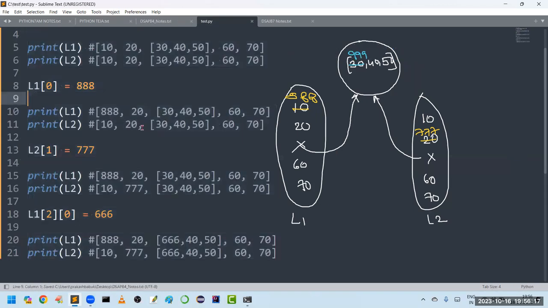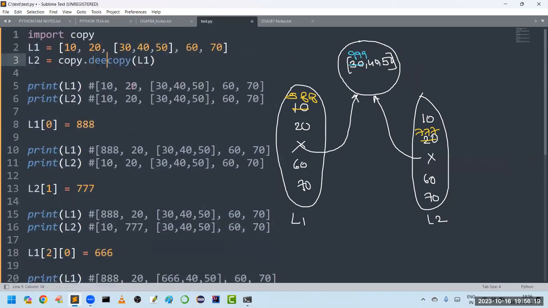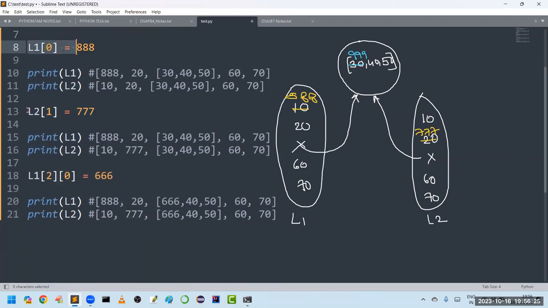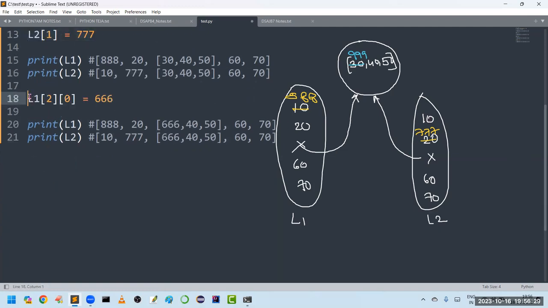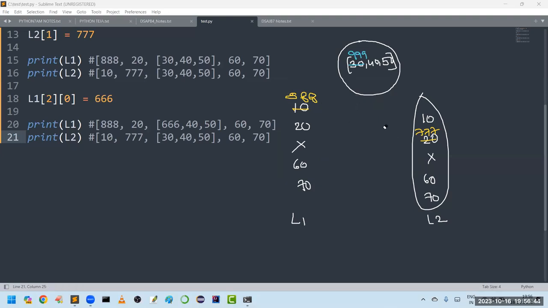In this example, sir, if I am using deep copy, what will happen? You are doing modifications on L1, only L1 will be reflected. You are doing modification on L2, only L2 will be reflected. You are doing modification on the L1 nested list object, only L1's nested object will be modified, and the rest of the things won't be modified.